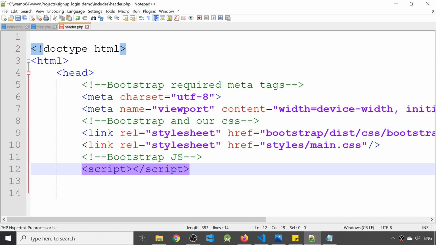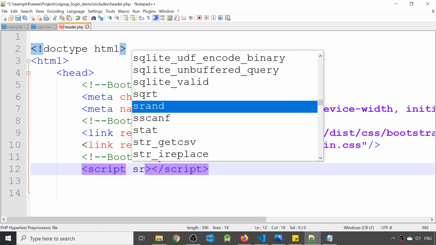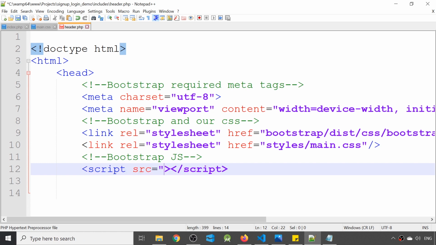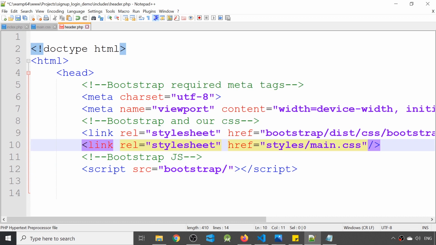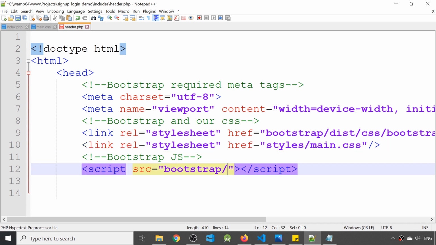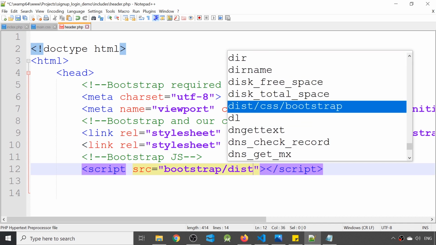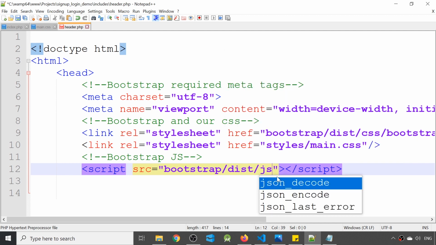Yes, I hope this makes sense to you. And the only thing we need inside here is the source called src, which is the same as the href there, by the way. And it's also inside bootstrap slash dist slash, instead of css it is js.